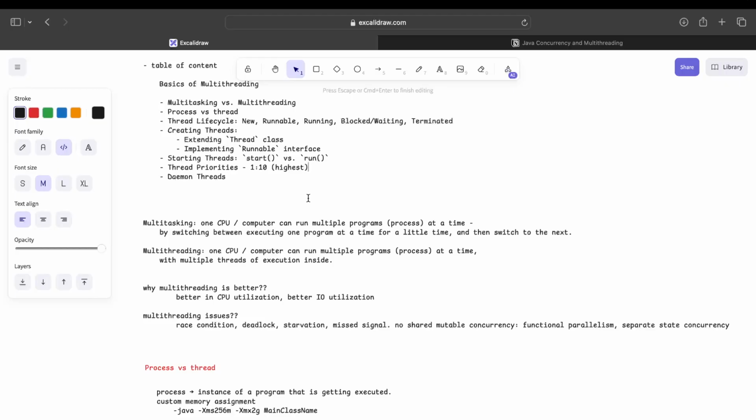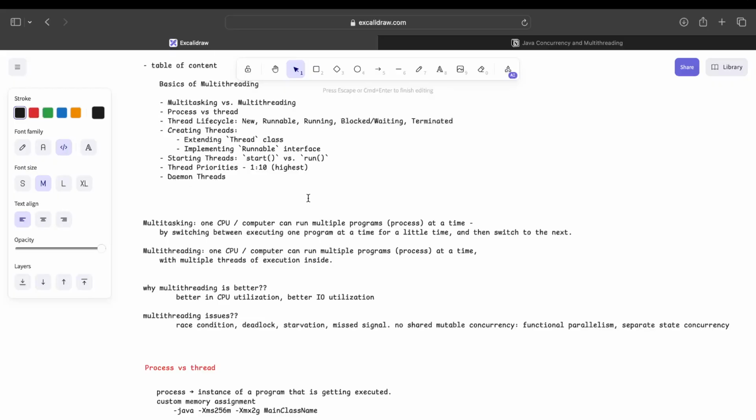And if we want to do tasks like garbage collection, monitor other threads, or perform any other background service, we can set the particular thread as a daemon thread.